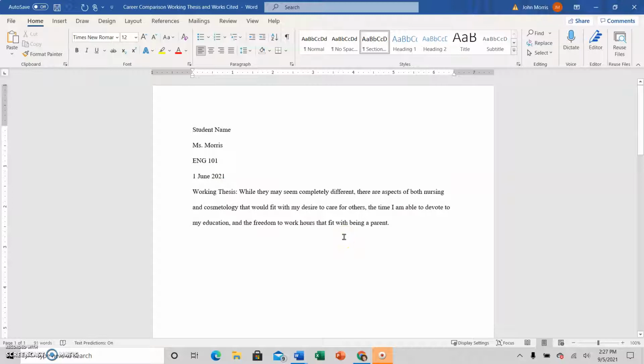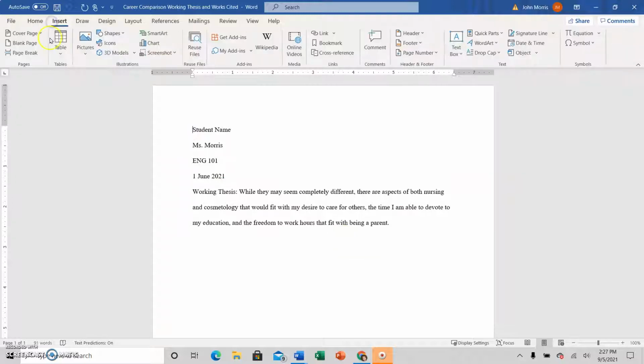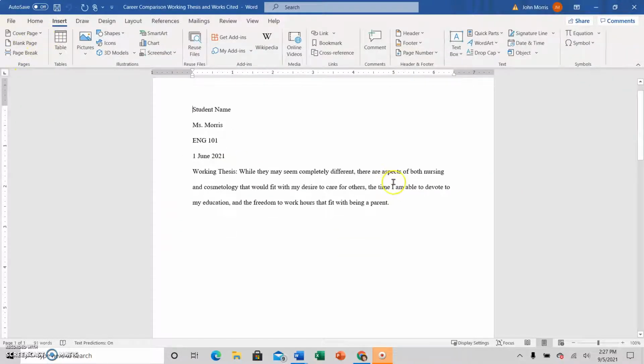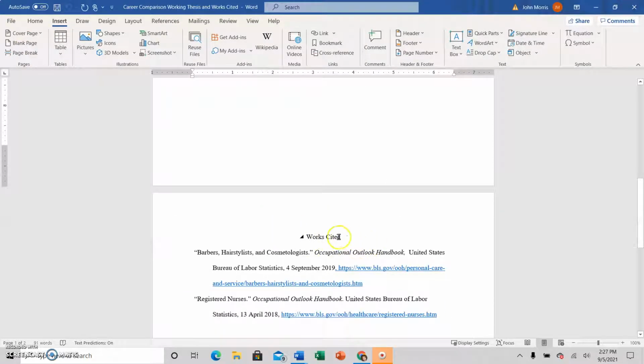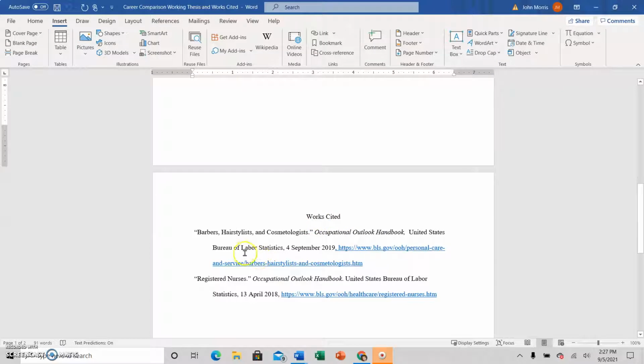Write your working thesis, then click Insert, click Break Page, or if you're using this sample, you don't have to do that because it's already done for you. Works cited is centered for you already, and a lot of this will stay the same. Occupational Outlook Handbook italicized will stay the same. The title of your articles will be what changes here. Also, the publisher will stay the same, U.S. Bureau of Labor Statistics.